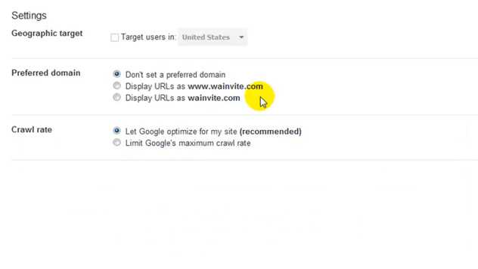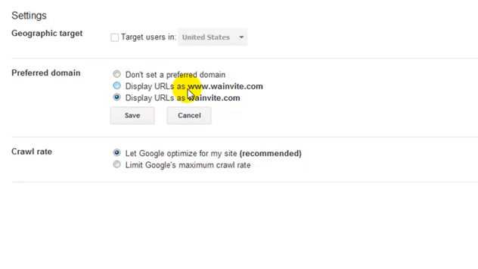But also something else to think about is, let's say I've written an article and I've used www, and I've linked it to my website without the www, then I don't think the link juice goes to it. But if we set our preferred domain to this one, then even if links use the www, the link juice should go to this domain. Now I could be wrong and I'm not 100% sure, but my point of this video was to show you how to set your preferred domain.